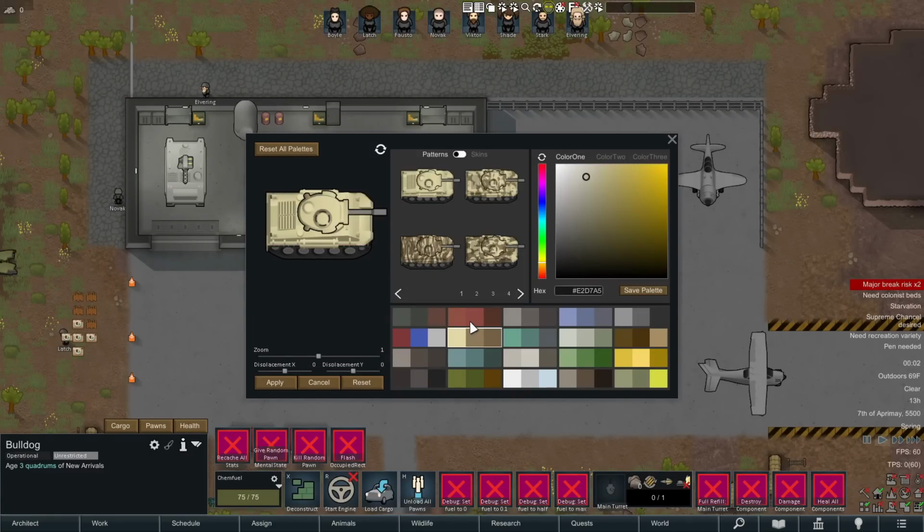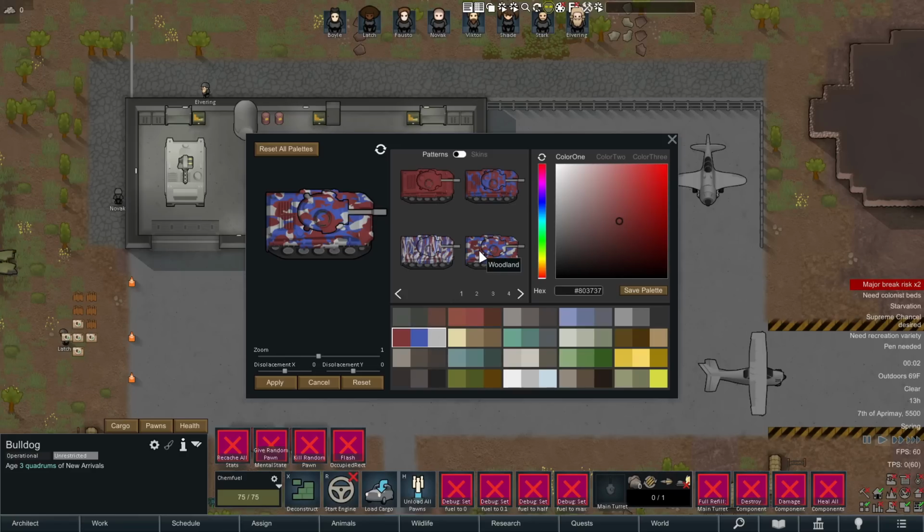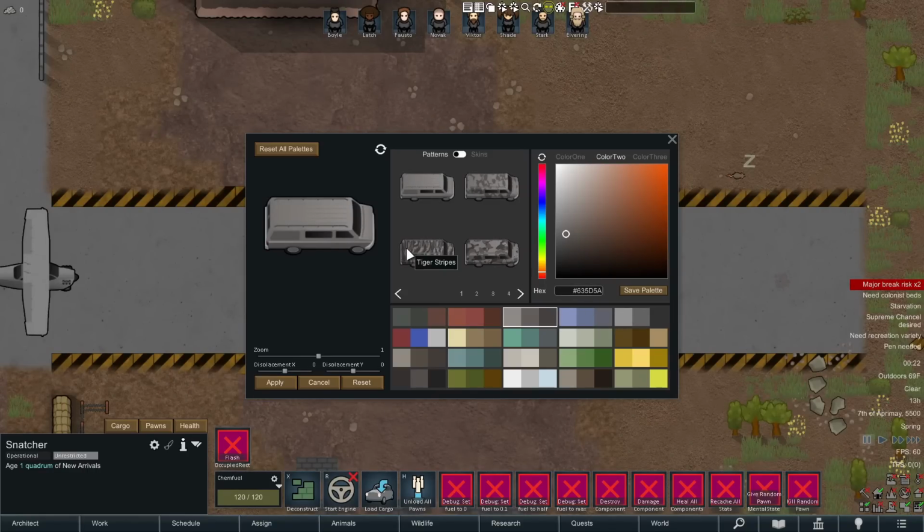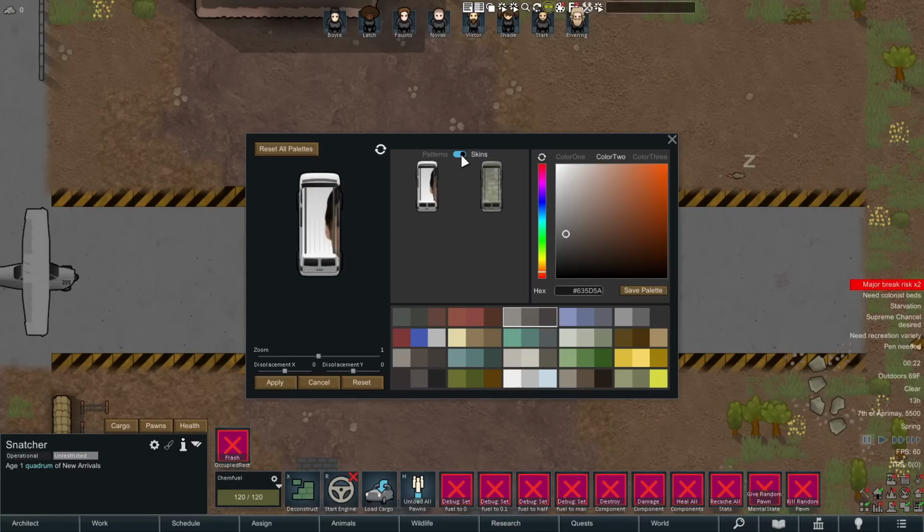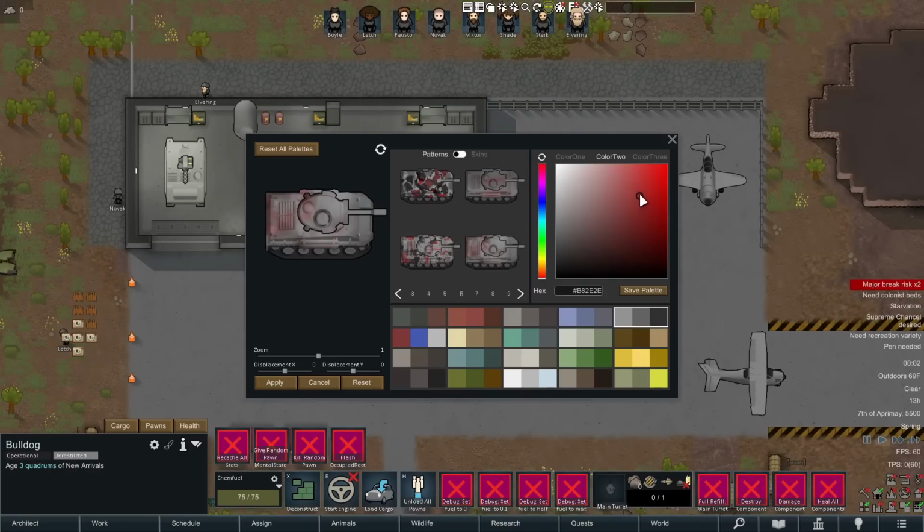Rather than requiring artists to make the same patterns over and over again multiple times to cover every single vehicle, I created a shader that applies the pattern to the mask. This means that one pattern is applicable to all vehicles. And the skins are the same thing, except that instead of using RGB colors, they just apply the sprite directly to the mask. A good example of this would be if you wanted to render Jim Carrey's face on top of your car. Now, the color system is quite expansive. It allows patterns and skins to be zoomed in and out, tiled, or dragged along the XY axis. You can set it up however you want.